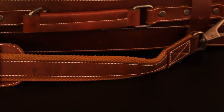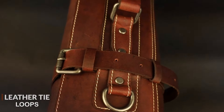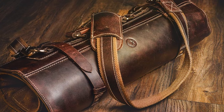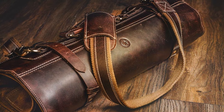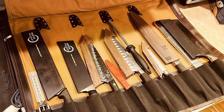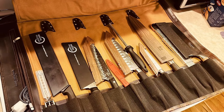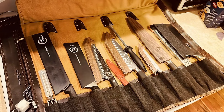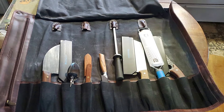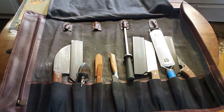Each pocket is carefully sized to accommodate different types of knives, from your largest chef's knife to the smallest paring knife, ensuring a snug and secure fit. The roll's design includes a wrap-around leather strap that keeps the roll securely closed, adding to its rustic charm and ensuring your knives are safely tucked away during transport. The Vendemia Estillo is highly functional, offering easy access to your knives while keeping them organized and protected. The quality of the leather and craftsmanship make this knife roll a luxurious yet practical choice for chefs who appreciate the finer things in life, including the tools of their trade.